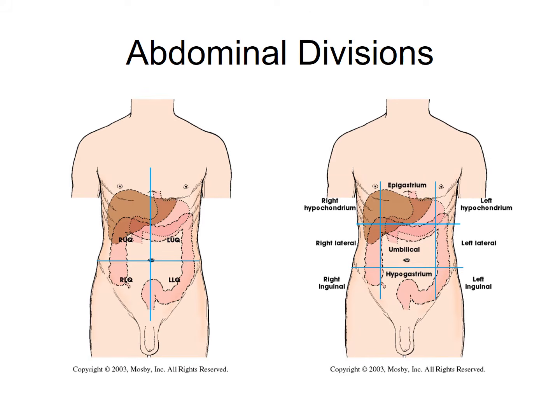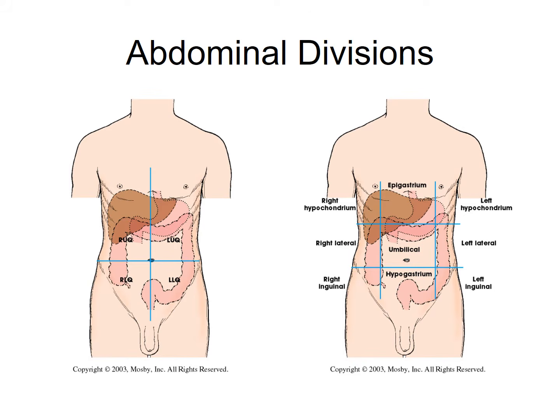There's another way that the abdomen can be divided, and this is by the use of what are called Addison's planes, in blue here. And it divides the abdomen into 9 what are called regions. Okay, you can see that we've got what's called the right hypochondrium. Hypo means below, chondro, ribs, so that area below the ribs on the right side. On the other side, we've got then the left hypochondrium. Then we've got the epigastrium.